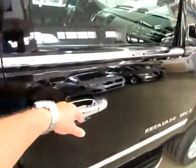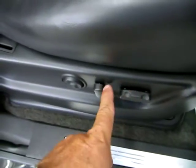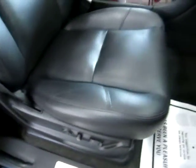Once you put the seat back up, to push it back down, you simply grab it here and push. And lift up here, and you're ready to go back into passenger mode. Let's come around to the passenger front here. Right front door panel, same way. Like I said before, you have power seat, power recliner, and lumbar support, not only on the driver's side, but as you can see, also on the passenger side. Let's pan over the passenger seating area one last time before we conclude the video.